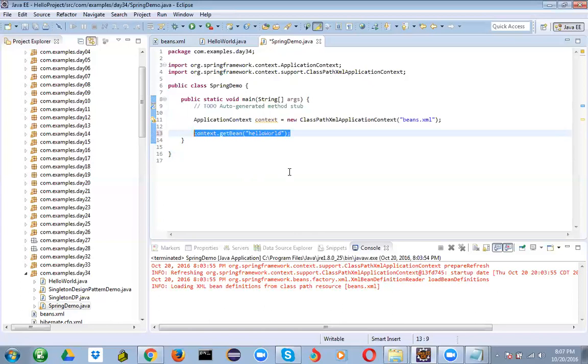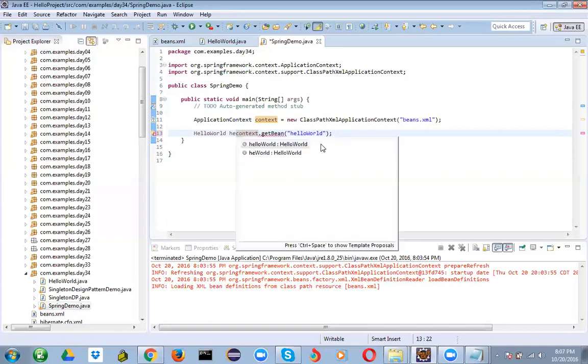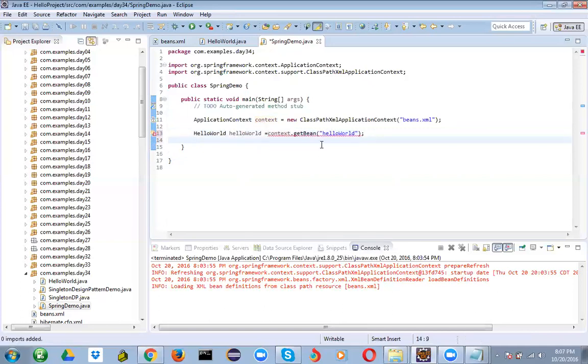So first it loads all the beans and makes sure that everything is working fine, and when you ask for a bean, it simply creates an instance for it and gives it to you. I just asked for a bean, so obviously I need to catch it in a variable, right? We need to typecast it because it's an object type.